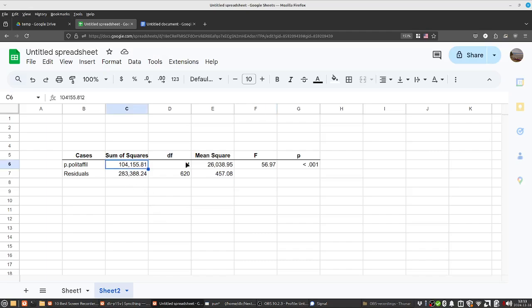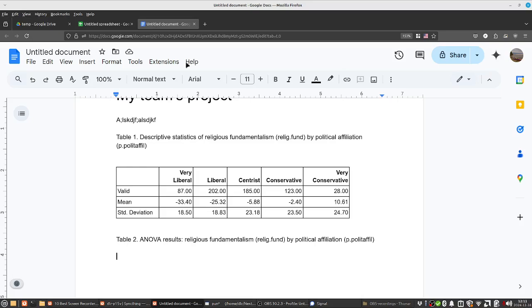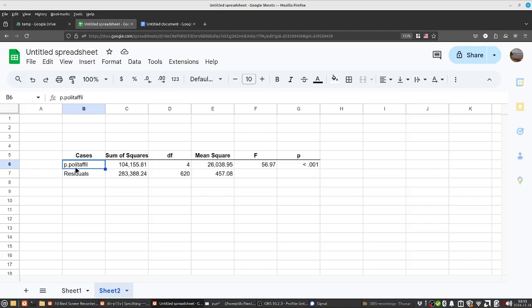This totally works, as long as this is defined, and it actually is here. It says religious fundamentalism, relig fund, political affiliation, polit affil. And so that is defined there. Okay. I think I want these right aligned, so Control I with everything else.